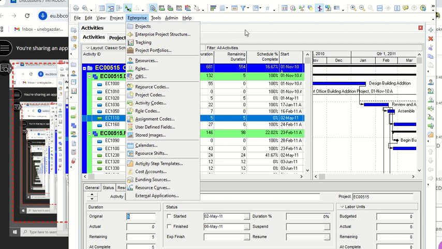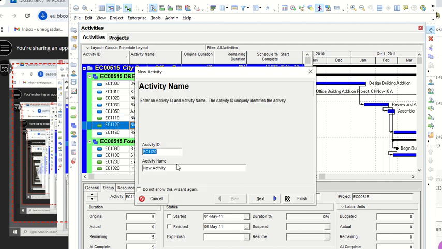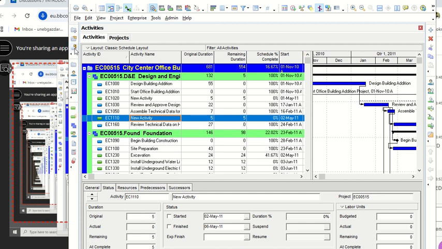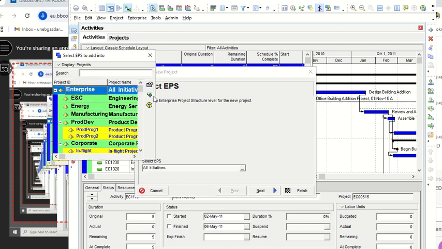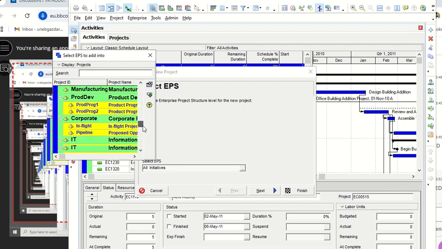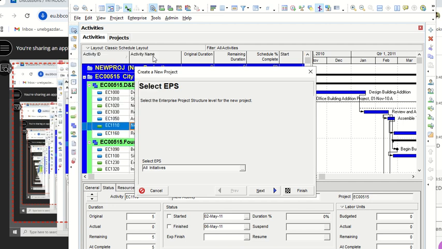If you want to add a new project, there's a plus sign here and there's a plus sign here as well. Not this one, this is for the activity, so there's a plus sign here on the left hand side. If you go there, it will start a new project. You can select what type of activities you want to add in this project. Otherwise it will add all of them and you can later on delete them. You can add all of them together and later on you can play with it.